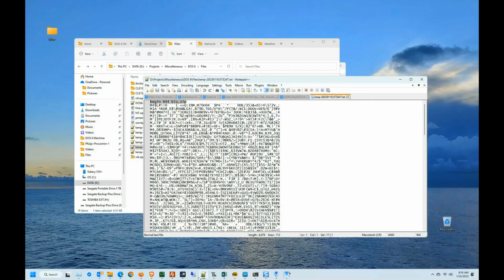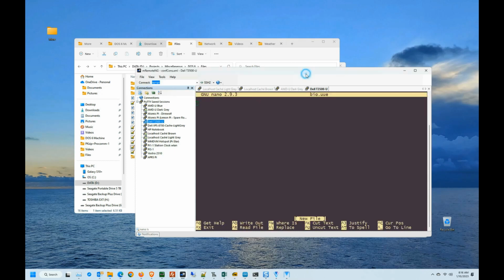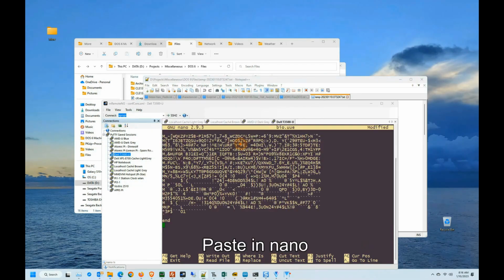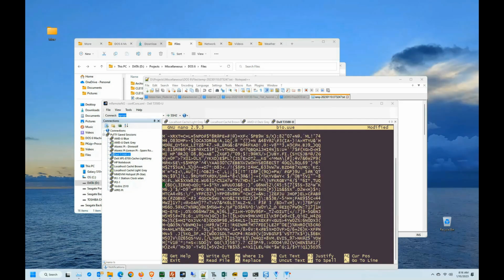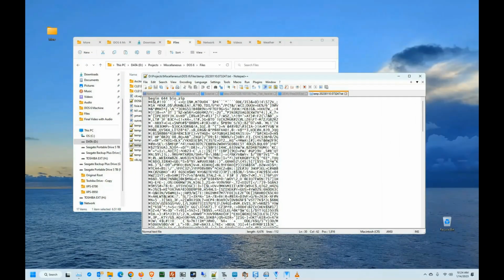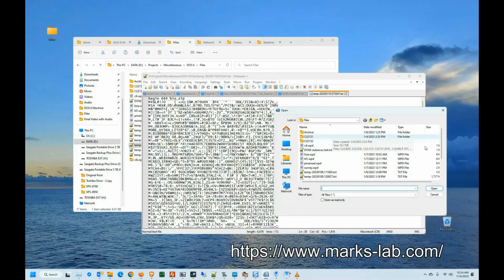One way of dealing with the Macintosh format is to copy the received text in Notepad++ and paste it into the nano editor on a Linux box. I used this roundabout method for several file transfers, reformatting and decoding the files in Linux, and then copying the decoded versions to Windows. Then I came across a small but useful Windows application that decodes a variety of different file formats, including the Macintosh format. See the link below to download this utility.